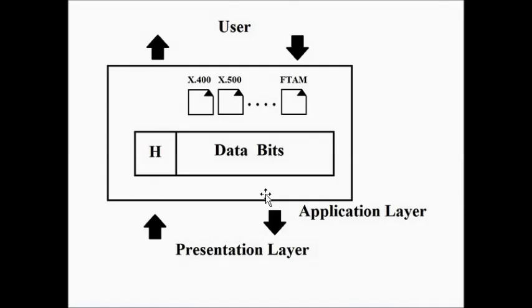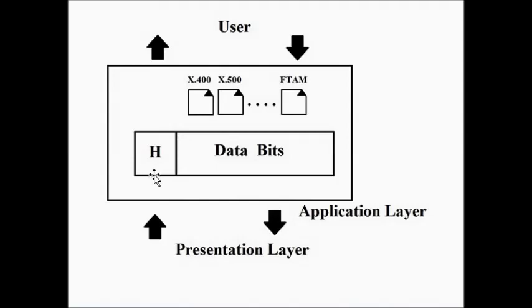So this is how the data packet in the application layer looks like. Here again it consists of a header portion and a data bit. Here the H will not be called H, it will be called H7. I forgot to write it that way by mistake, so it is actually H7. H stands for header and seven because it is the seventh layer. So again I repeat, this will not be only H, it will be H7.